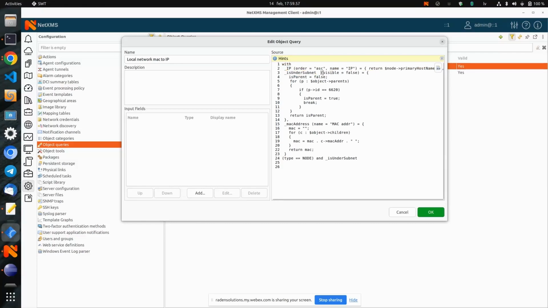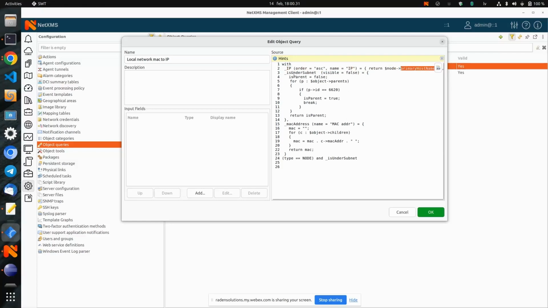So I say that it should not be visible. And then I say that the IP address should have a name. Before, the variable name was the name of the column, but I want to have it different, maybe with spaces, maybe with more information. And I can say in which order it should be sorted. So here I say that I want ascending sorting for the IP address column.